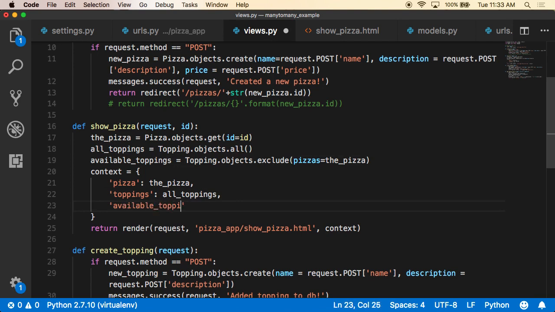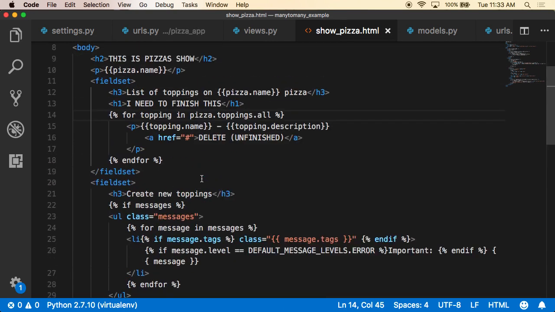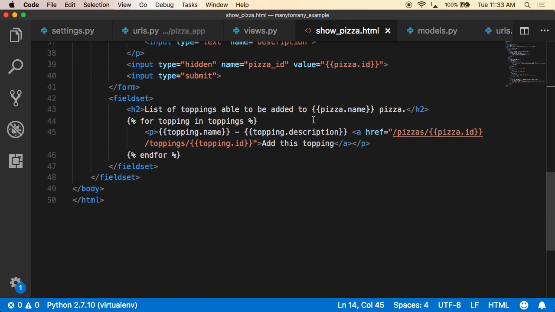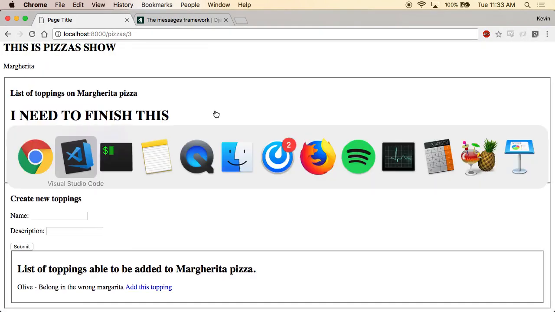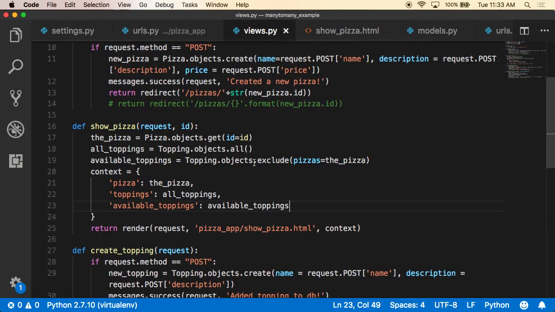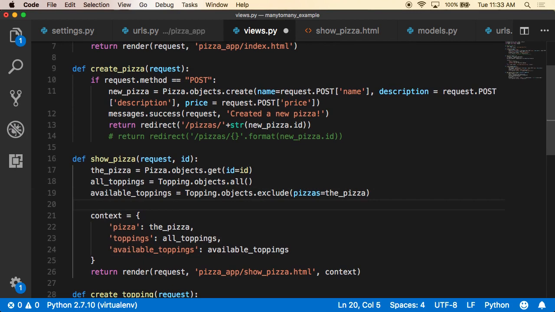Yeah, just a second. I want to make sure that this works first. And then now on the show pizza, I can say on the bottom for loop, okay, so it works, right? So what does a query that grabs multiple things look like in Django? Let's say I wanted the toppings that did belong to the pizza. Then I would run the filter, right?